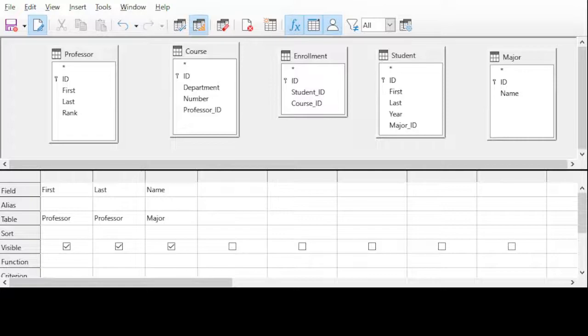Every single row in the professor table would be matched with every possible row in the course table, which would be matched with every row in the enrollment, which would be matched then with every one in the student table, which would be matched with every one in the major table. It would be an absolute mess. I can't even tell you how many. If it's just two tables, if one table has 3 rows and the other table has 4 rows, every row from one table with every row from the other table would basically be 3 times 4. That's not what you want.